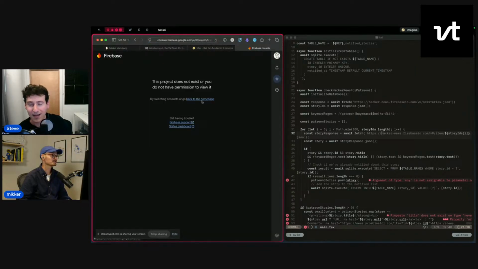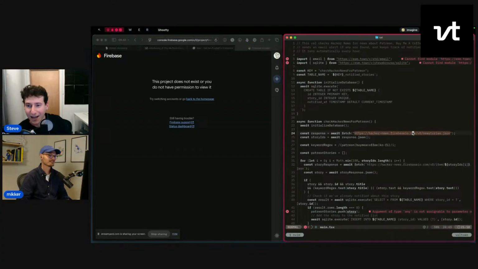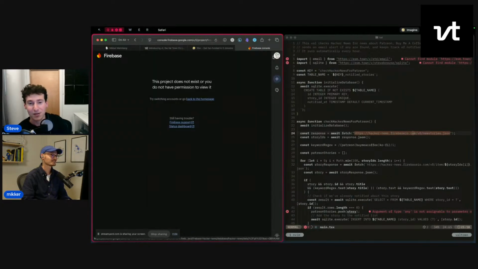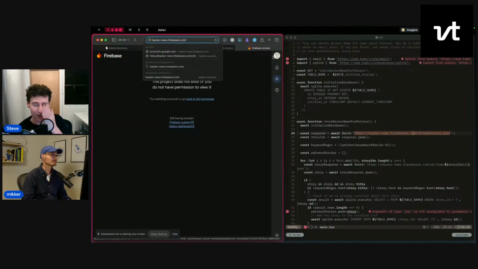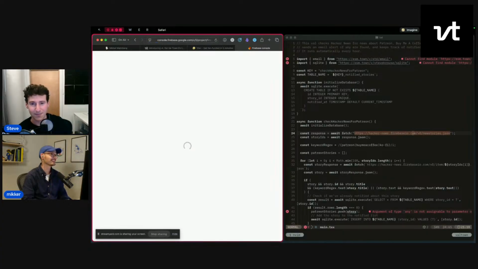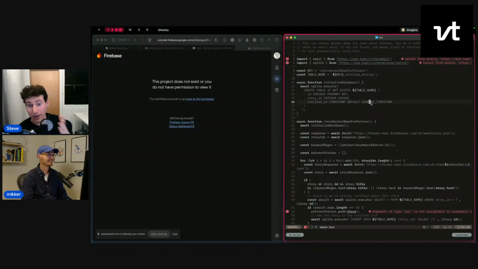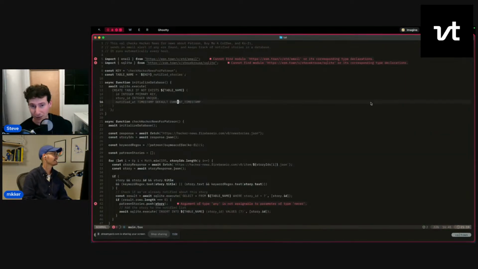This project does not exist, or you do not have permission to view it. So is it down even? No. Okay, what is this? This is just the IDs of news stories. Yeah. So one thing to put out there is that I've done a lot of Hacker News alerting, so I happen to have a lot of experience with this. The way you're doing it is totally fine and doable.